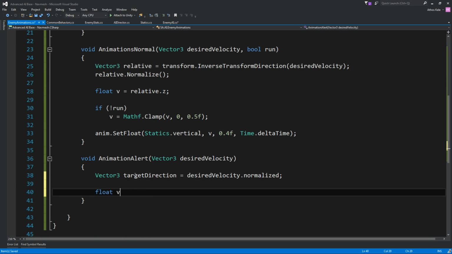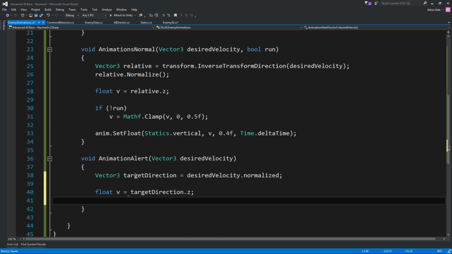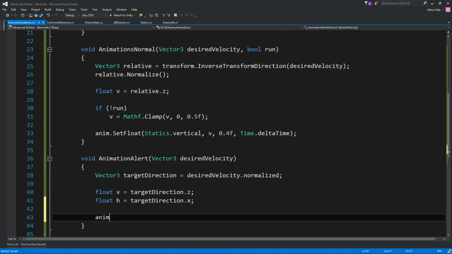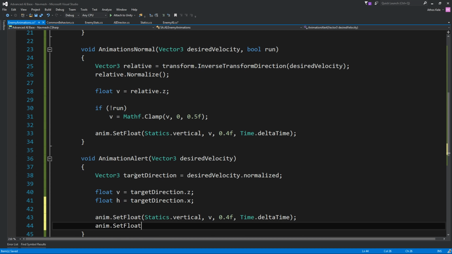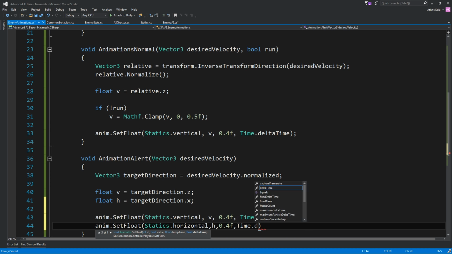And now we can either split it up to target direction z, and of course float horizontal to target direction dot x, and we can do anim set float statics dot vertical v 0.4 time dot delta time, and of course anim set float statics horizontal h of 4 and time dot delta time.